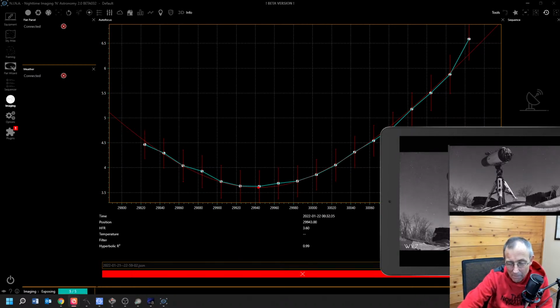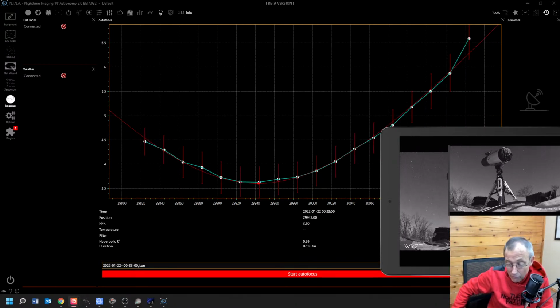We're going to see here in a minute, because it's very close to deciding, I can tell. And this curve is what you want to see. That's just beautiful to the eyes of a guy that wants to focus his scope.